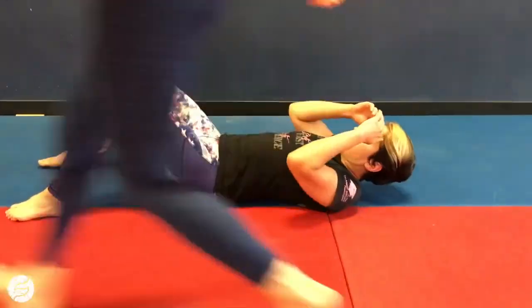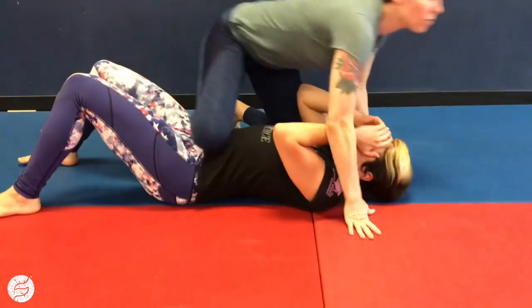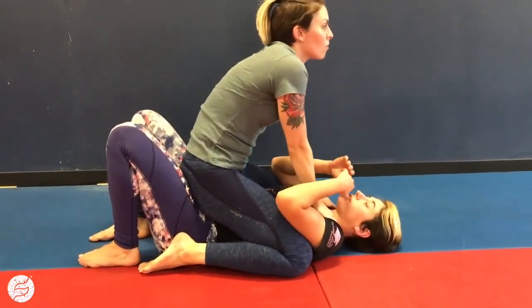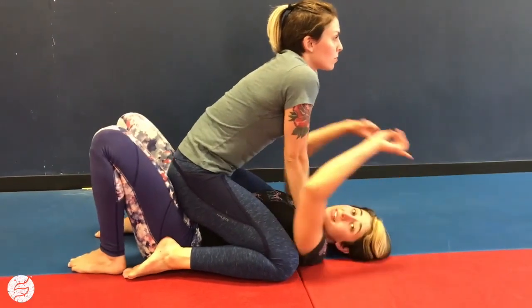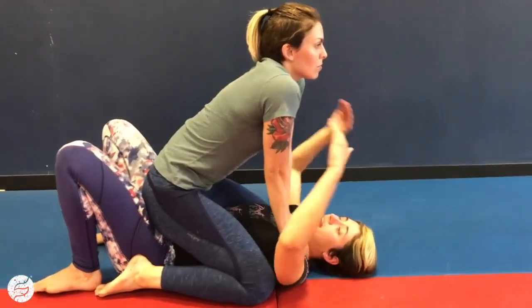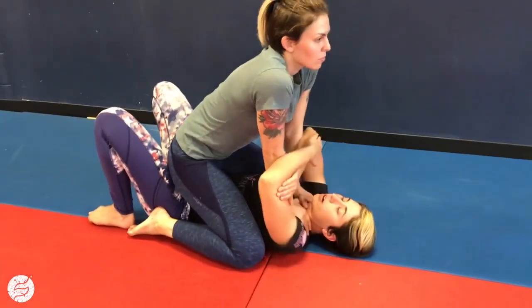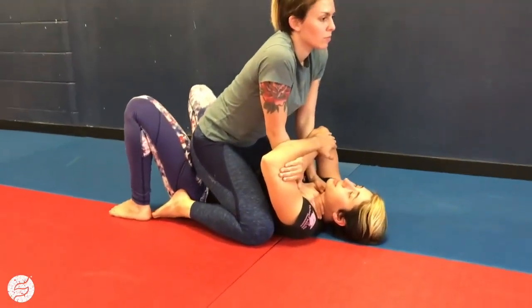So again, she's on top. I want to be in almost like my guard stance, so my hands are up, my elbows are in. She's trying to choke me, which means her weight is this way. So that's going to help me as I go to defend this. Cross my arms over. I'm going to chop down hard on her arms. I'm going to lift my hips up.